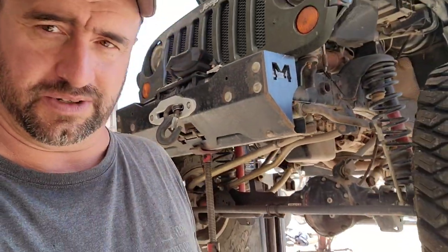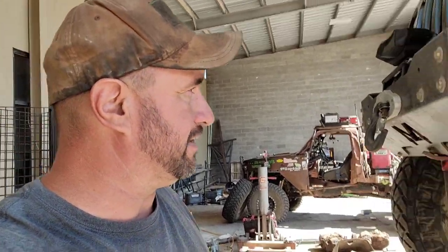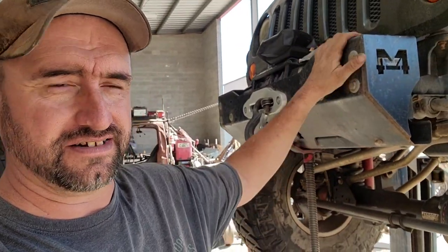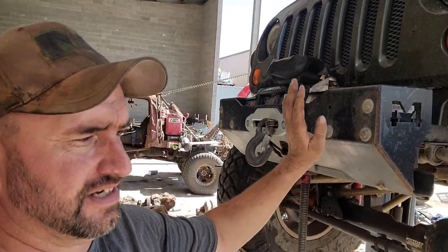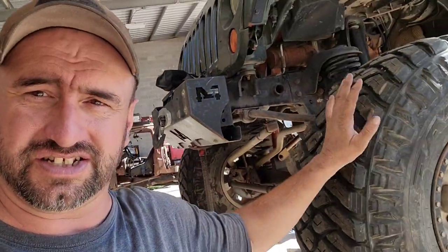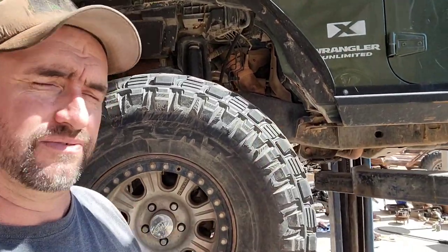So, a little backstory to this Jeep. This is my buddy's Jeep, and I did some trade work, traded him some stuff and got it. And so I've done almost all the work on this. This is my first version of a JK bumper that I built in the shop and made work on here, and kind of tucks it in, frees the radiator up, for cooling issues and all that. So this is all stuff I've done for him, so it means a lot, you know. Vehicles mean a lot to me.